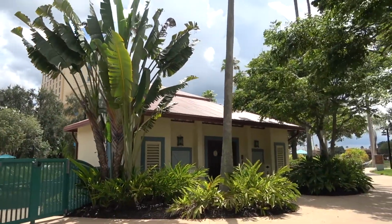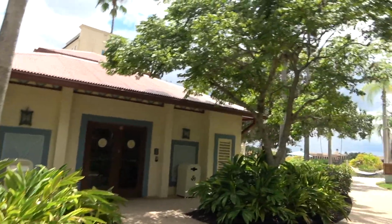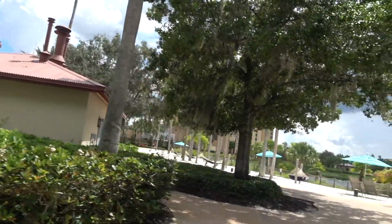As far as the washing goes, as we're more interested in this personally, Mum and Dad did wash it for us. But there are washing machines down there and tumble dryers, and I know you have to pay for them. Yeah, $3 each. So again, it's one of those things where you're on holiday, you don't want to have to worry too much. Put your washing in there, nip down to the pool. I know it takes an hour, so we just leave it in there and enjoy the site.